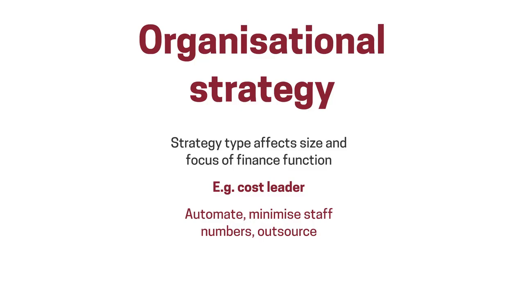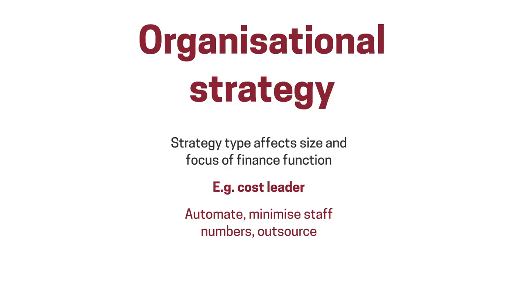Now, a cost leader strategy is when an organization aims to produce its products or its services as cheaply as possible, and it aims to do it more cheaply than its competition, because if it's producing its products or services more cheaply than its competition, it can either pass those savings on to its customers, and it'll be offering the cheapest products or services on the market, and that should grow its market share, or it can retain those savings in the business, and so it'll be increasing its profit margins because it will be producing its goods or services cheaper than anyone else in the market. And so if it's selling at the same price as everyone else in the market, there'll be a far higher profit margin. So that's the cost leader strategy.